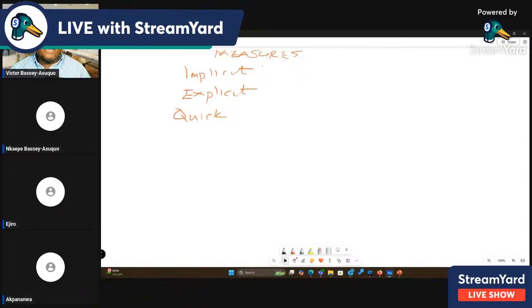So what do implicit measures mean? Now, implicit measures are generated automatically by Power BI. For example, if we drag a numerical column into a visual that requires aggregation. Of course, an example of a visual that requires aggregation is a table or a chart. So what that means is it is created automatically because we don't need to write any formula using DAX. Power BI will determine the calculation based on the context.